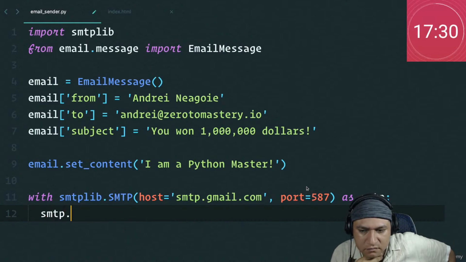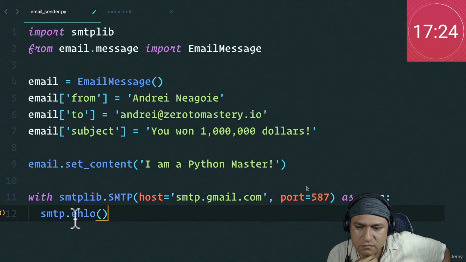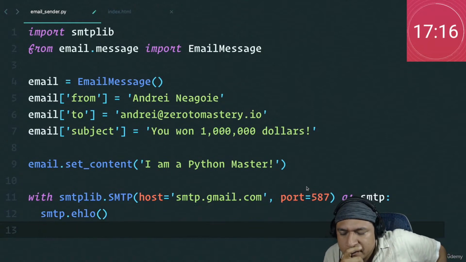I'm going to say smtp.ehlo. Kind of looks like hello, but it's not hello. This is actually part of the protocol of SMTP, again, the agreement. It starts with a little hello message that is typed like this. You can actually Google why this method is like this and doesn't actually say hello. It's actually a pretty funny story. So we have SMTP hello. So that's the initial, hey, this is a server, I'm awake, hello message.